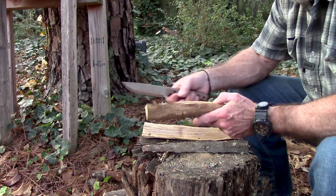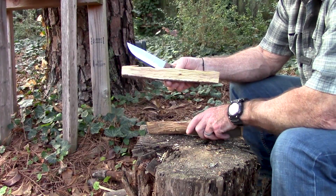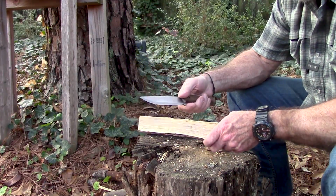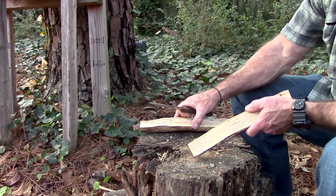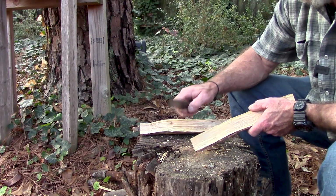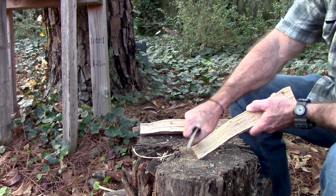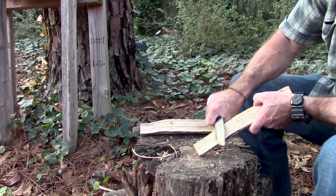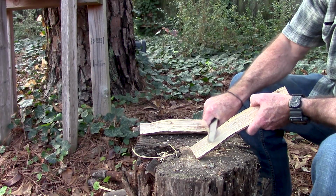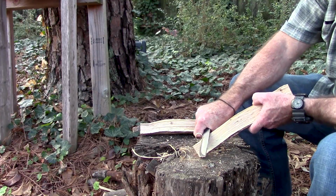Now that we've got the batoning done, and this is some oak, so it's kind of stringy, but I think what I'm going to try to do now, you know where we're going, right? We're going to try to build us a little bit of a fire here. We'll see how well this thing carves. And again, I'm trying to do the standard testing I do on all blades. So try to get some of this stringiness off and start myself some smooth angles here.